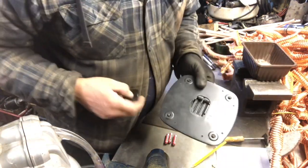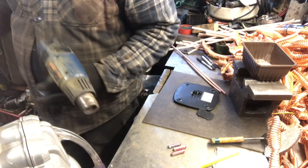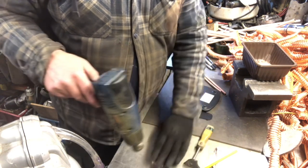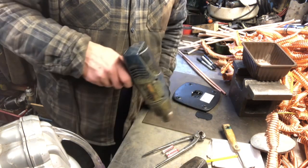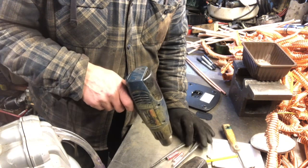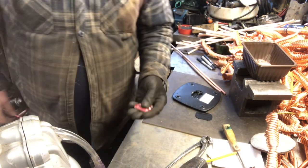Right, well, it's typical. The last time I used these, I said the batteries was low, so I've put it in and immediately come up low. However, I don't have any, but an old trick is to put a bit of heat into them. Blowing them around. Not trying to melt them or anything, just warm them up a bit. The chemical reaction inside sort of revitalizes. Well, that's warm enough. You don't want to overdo it.